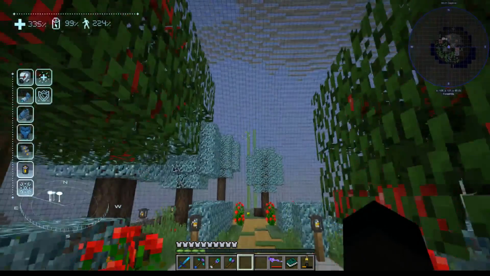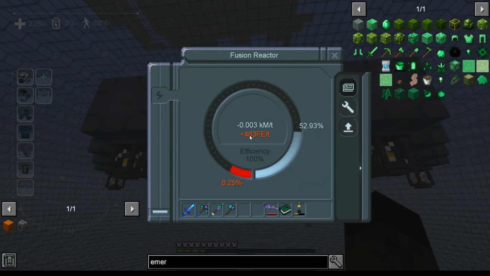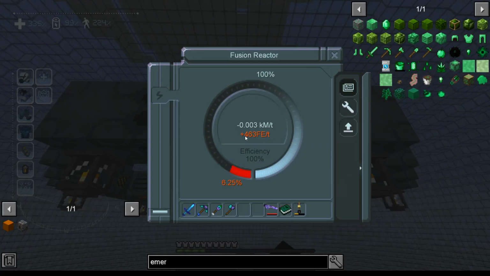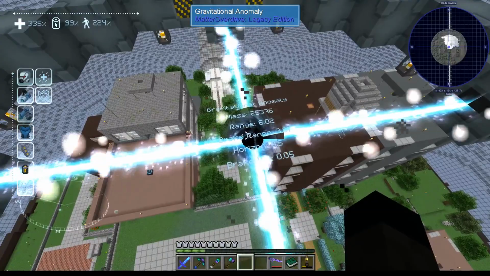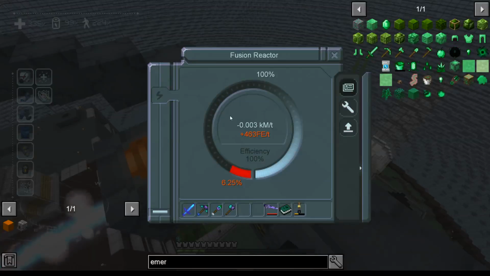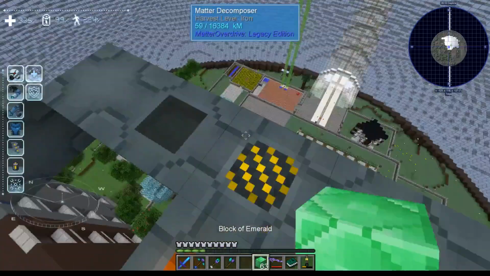And if we go up here, I've just chucked a whole load of leaves in. We got more leaves than we'll ever need. And I took it from 455 to 463. And our matter is full. Now this thing is currently producing 25,376. What happens if I throw an emerald block into it?